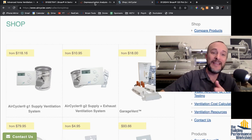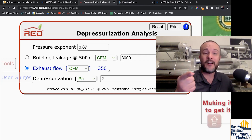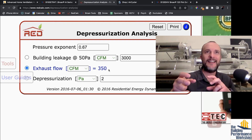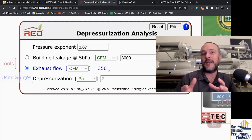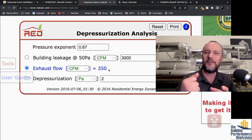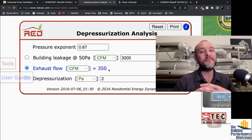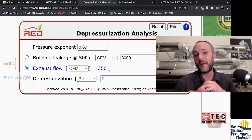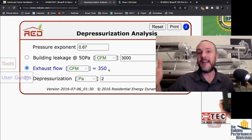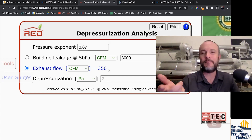Remember that we're talking about these kinds of numbers. If you've got a two-ton air conditioner and you're trying to bring in an extra 350 CFM on a leaky house to pressurize the home — because you're trying to control the air quality inside that leaky home — we're going to bring that in through a MERV 16 filter, dehumidify it. I would say if you want to plan to build a home for yourself, that is pretty hard to do. 350 CFM on top of your 800 CFM of two-ton airflow is going to require upsizing your ductwork by 50% in order to get the air to move the right way and not build up a lot of pressure.